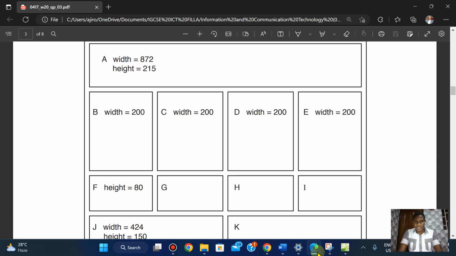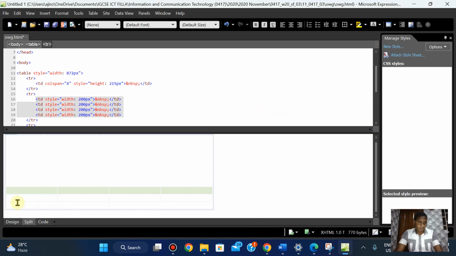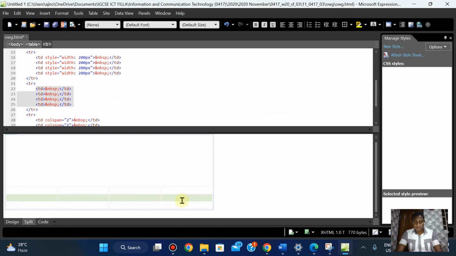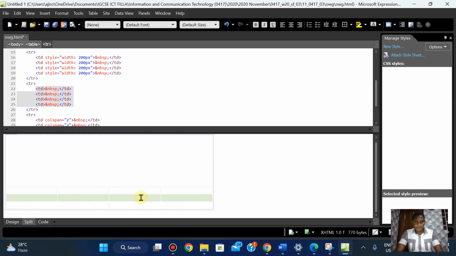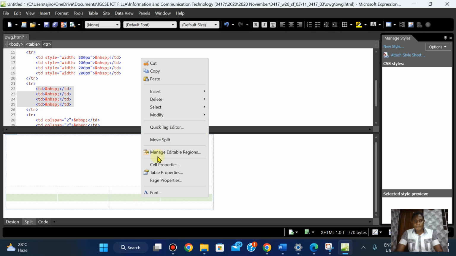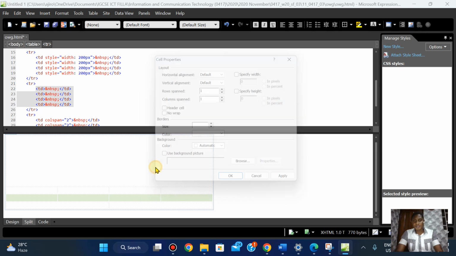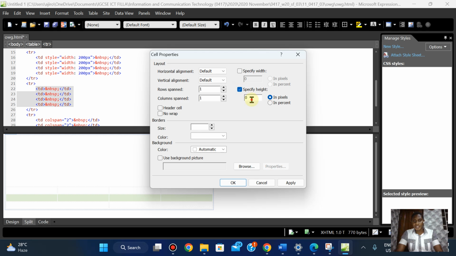The width was given, the height was not given, so we'll just leave it like that. The height here is 80 across, and the mistake would be to put the height here, but they are not the same. So right click, cell properties, specify the height. The height is 80.